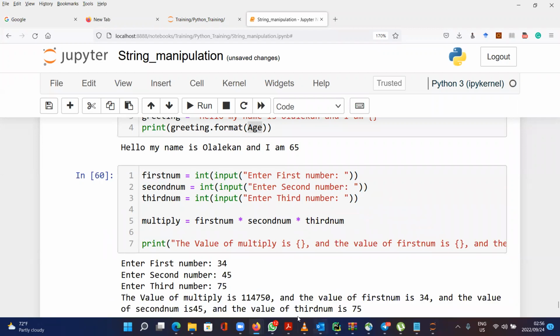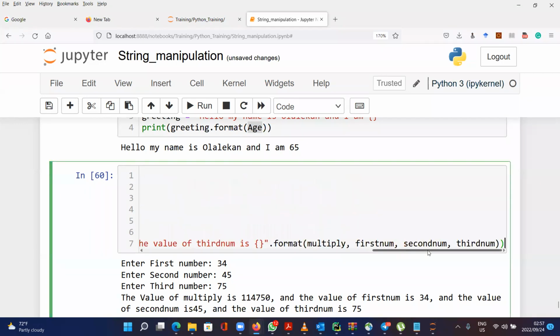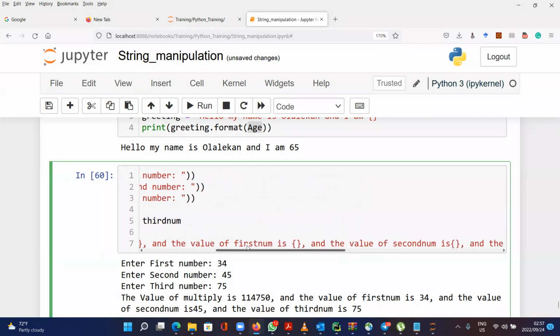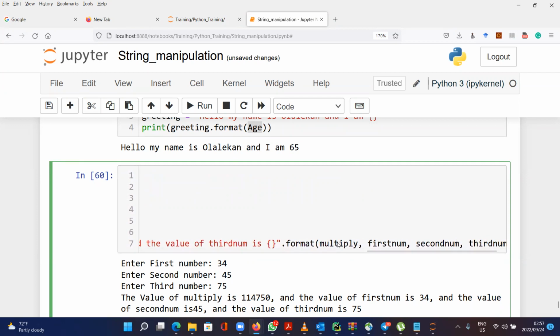You see, it says the value of multiply is this value, and the value of first num is 34, the value of second num is 45, and the value of third num is 75. You see that it puts their values in the same order as they appear here.